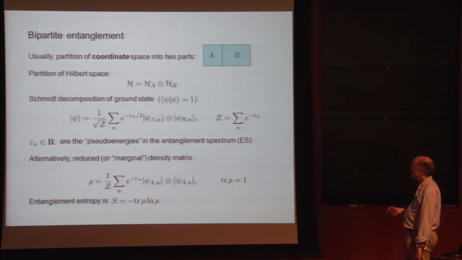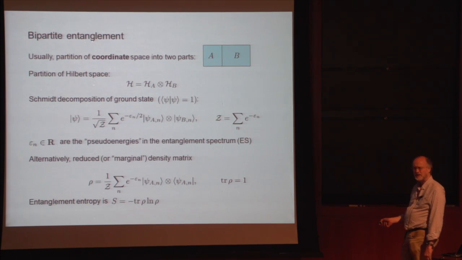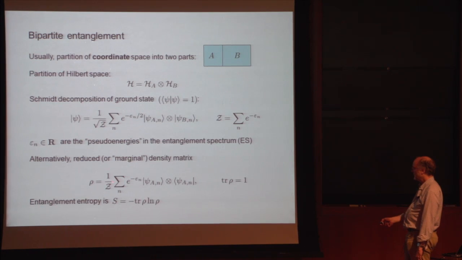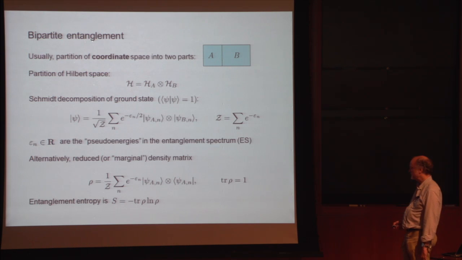An alternative way is to say we take the outer product of the ground state with itself, and then we do the partial trace over part B of the system, trace over the degrees of freedom in H_B, and we end up with a reduced density matrix for part A. So now we have a density matrix, not a quantum mechanical pure state, and in terms of the same decomposition, it's basically equivalent. Now we have this, and so this is a density matrix which is presented in diagonal form in this way.